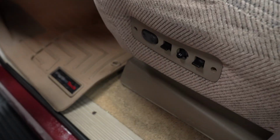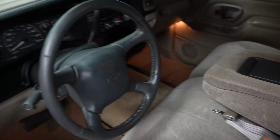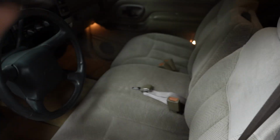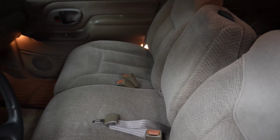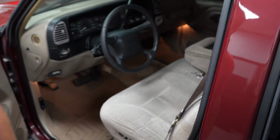It's in great shape. Center console, you can lift that up, we'll show you that too. But dash is in great shape, steering wheel is in good shape. The odometer reads 118,000 miles, so we're going to show that later on in the video as well. True miles. So that comes up. If you want to fit 3 people, you can. But if you want to rest your elbow, put it back down. You got a little cubby holder there as well. Pretty cool.